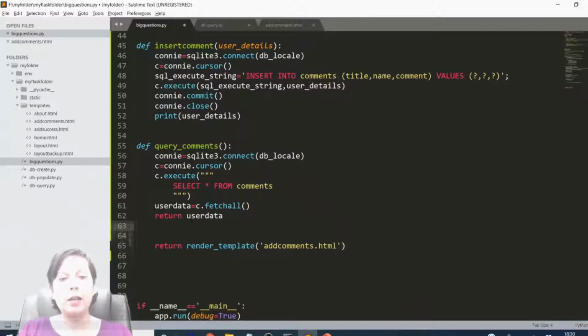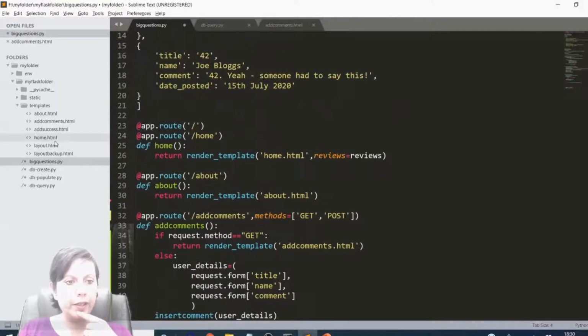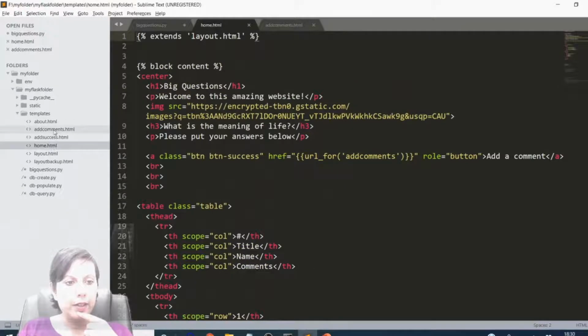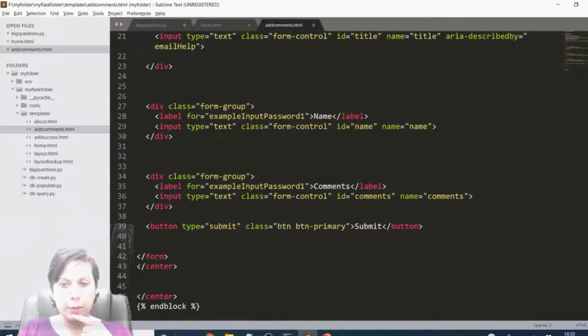And there's a couple of things now that we need to do to really make sure that everything on the HTML side, which is the front end, is tied up with the back end and all these queries that we're writing. So let's start by opening up the home page and actually the add comments page. And you remember, in a previous video I think, we added these names and the IDs. These need to be correct, otherwise nothing's going to work. If we get an error, we can come back to that. It's very important that these match up.